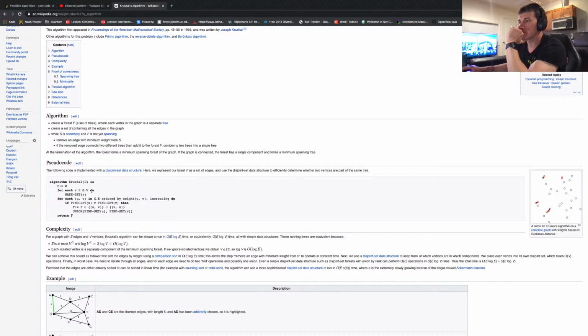For each vertices in graph, do make set, okay. For each, so that's what we did. For each UV in G.E ordered by weight, increasing do.